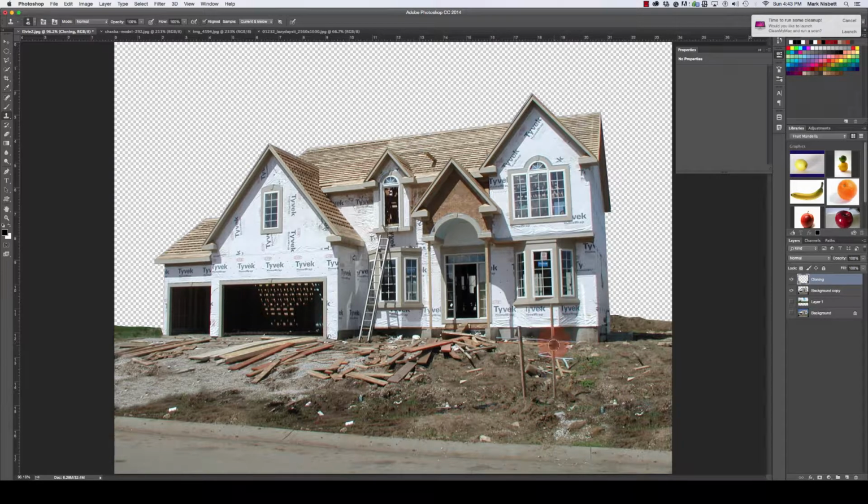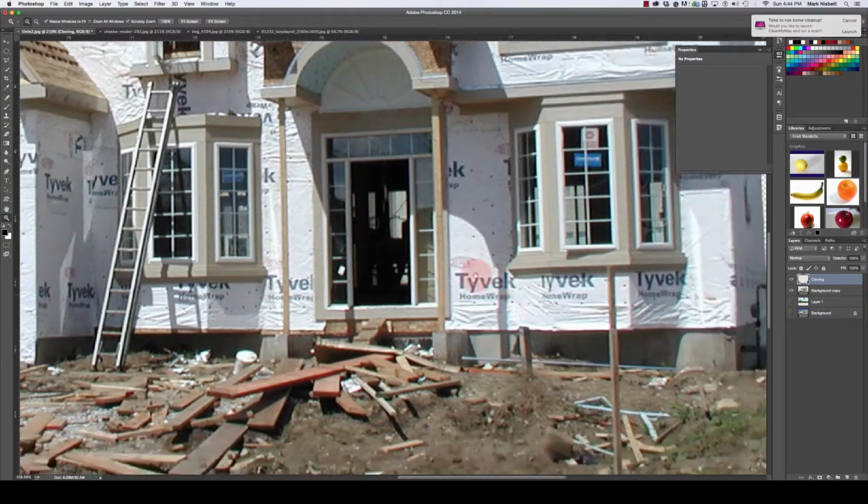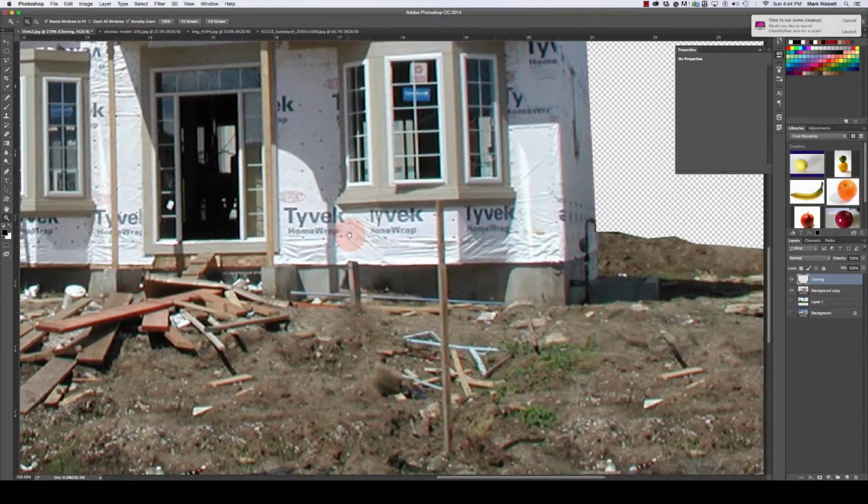I could get rid of these as well, these poles sticking up here. So I'll just hold down the Alt key and just kind of pick and drag up like that. I'll pick again here and drag up to about there. And this time we'll zoom up to this a little bit so I can see what I'm doing, and use the pan tool. Now this time I want to get this Tyvek going across here. I got a shadow right here, but that's okay.